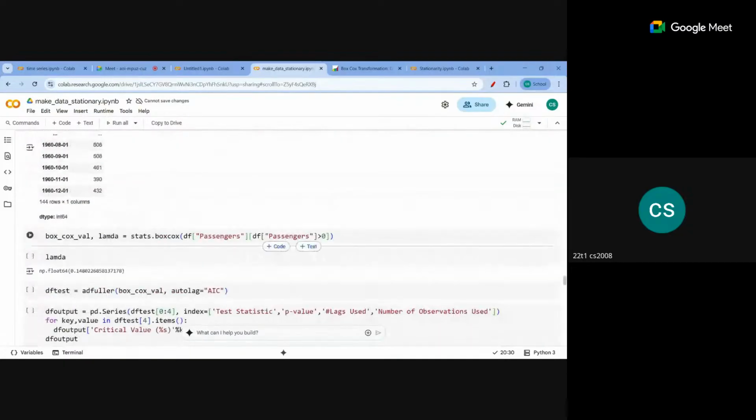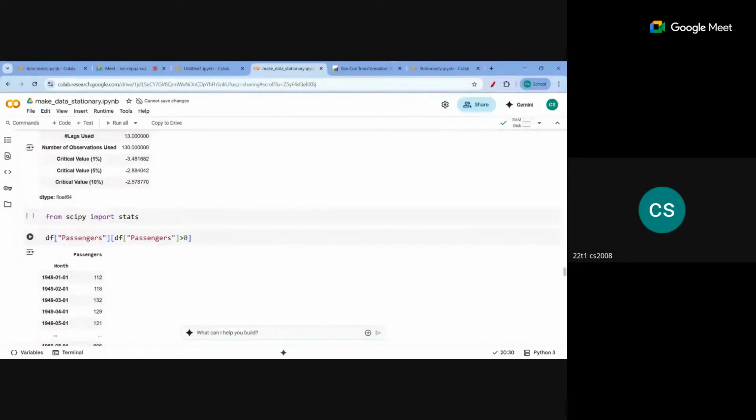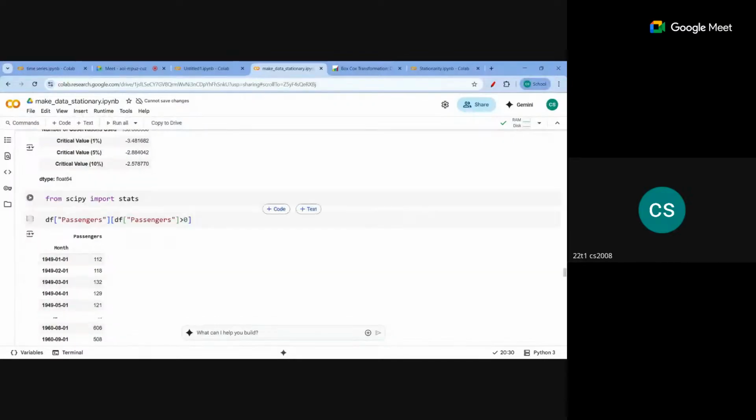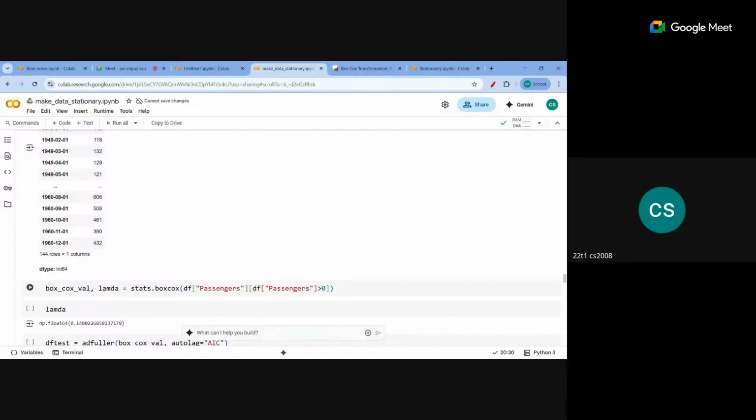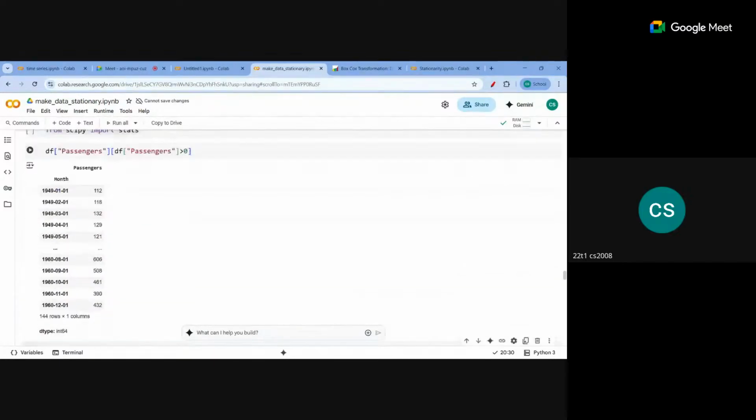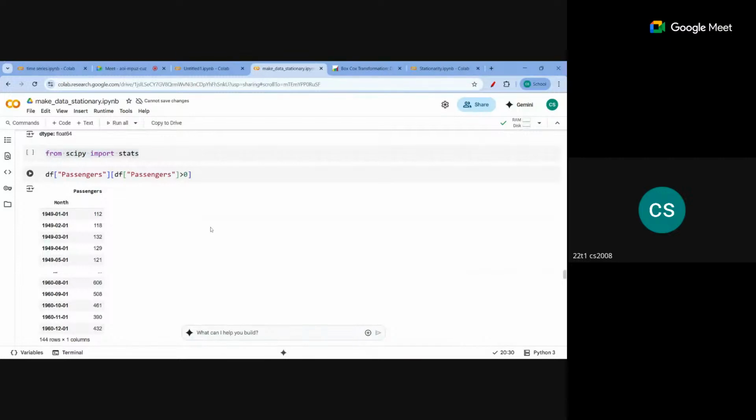And Box-Cox, how will you apply Box-Cox? From SciPy you can import stats, and stats has a Box-Cox transformation by default. You just have to give df passenger, but you have to make sure that there are no negative values in this. As of now we don't have, because this data has passenger data, right?